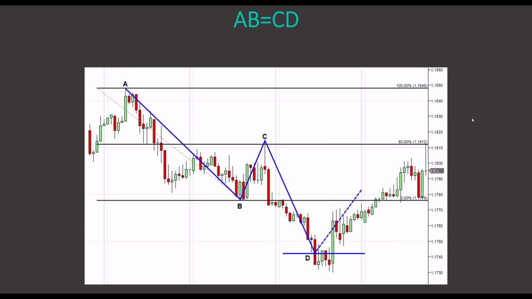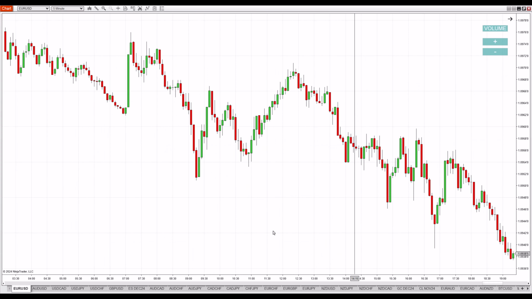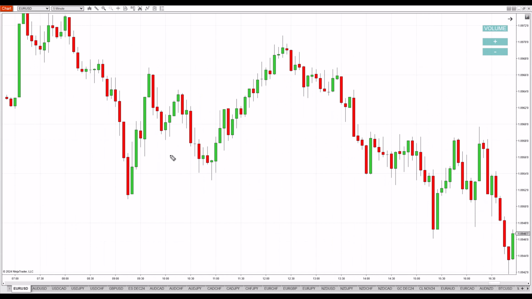All right, now let me show you on euro dollar yesterday's chart. Now, when you start practicing this price action setup, it will become easier and easier to spot. So don't worry if it's a little bit difficult right now. When you are starting with the setup, it will only get easier.